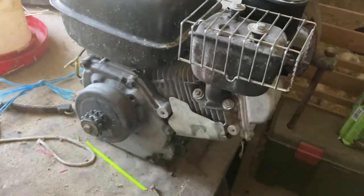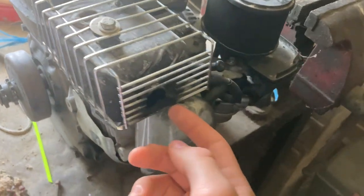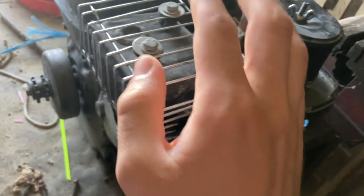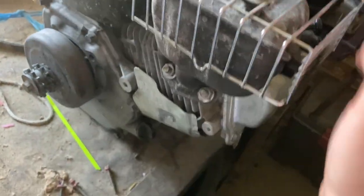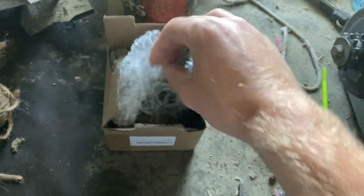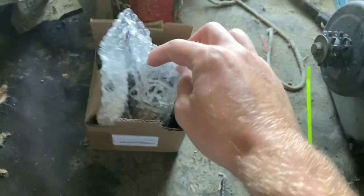So here is the engine for the go-kart. It is a Jiang Dong 196cc engine. So you can get that on there. I also have a new carburetor for the engine.